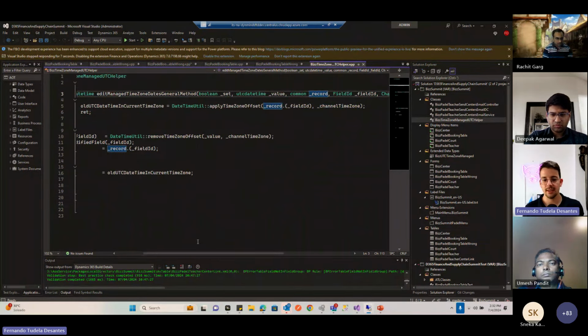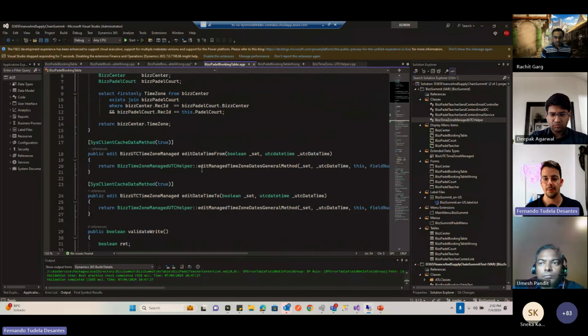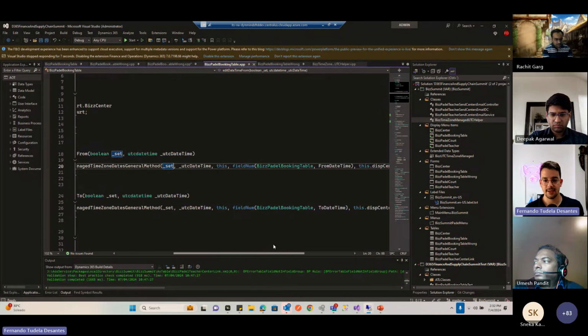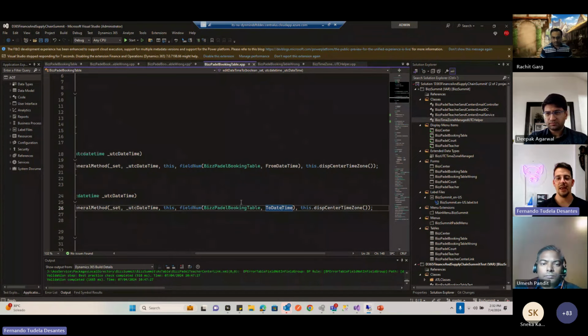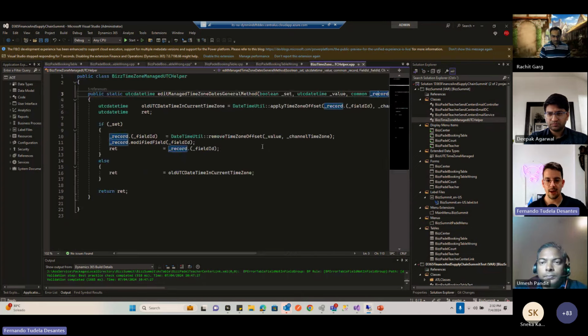So how do the edit methods look now? I just send set UTC, and here I send the from date time, and here the to date time. This is an example of generalized logic using, for example, the field ID or table IDs. And look how I consume this field. This is a common record, so it can be any table.